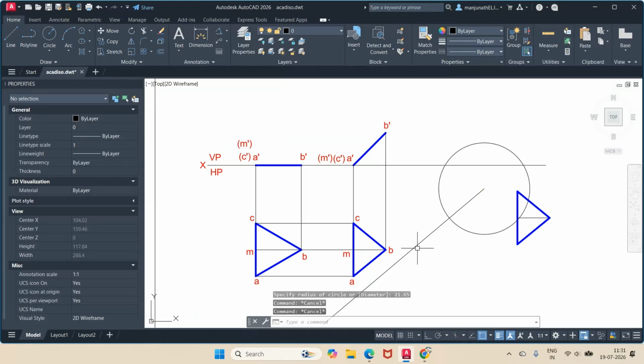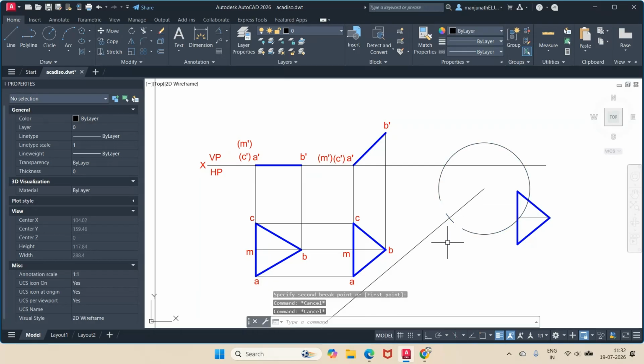So I will take 21.665. So that is the dimension from here to here. Correct? Yes. Now I will take this as the line. I will go for modify and I will go for break. You select this and break this here. Similarly, you break this part. Sorry, you remove this also. You just go to break, BR, the shortcut key. You just click on this side.